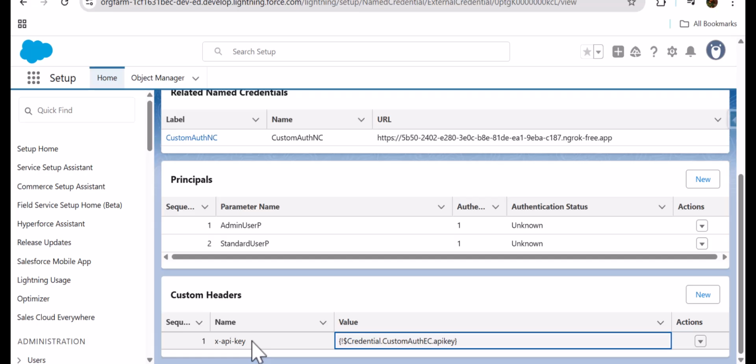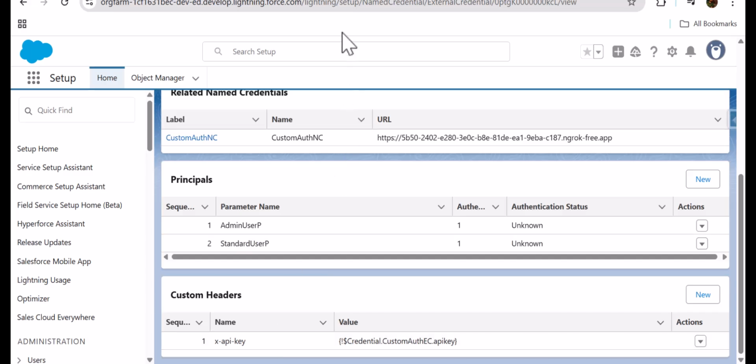And its value will be admin if the profile of the current logged in user is system administrator. Else, the value of that key would be non-admin if the profile of the current logged in user is anything other than system administrator. And we will achieve this again by using a formula in the header. Now you may be wondering, how do we construct a formula?